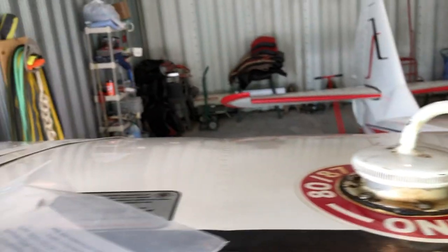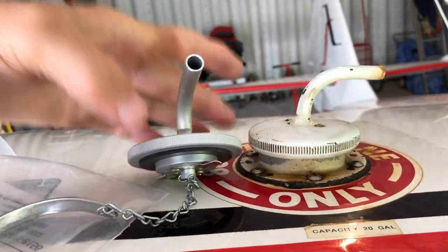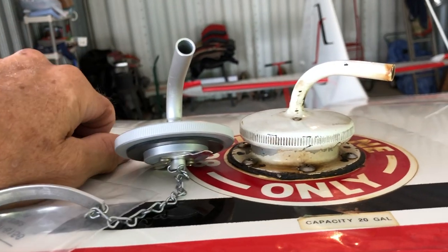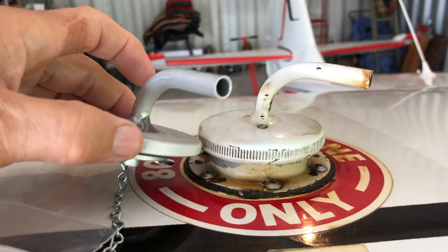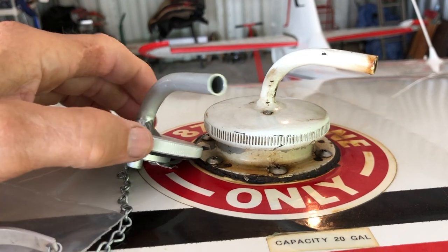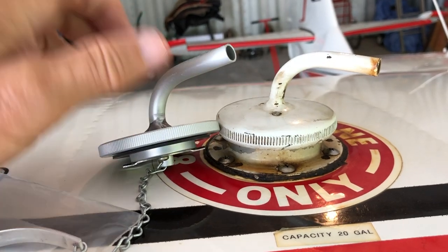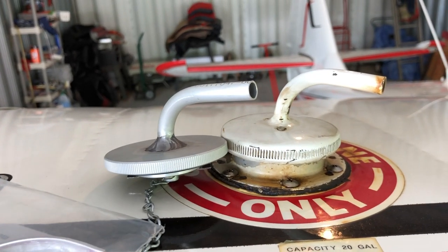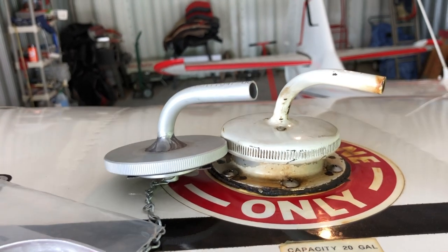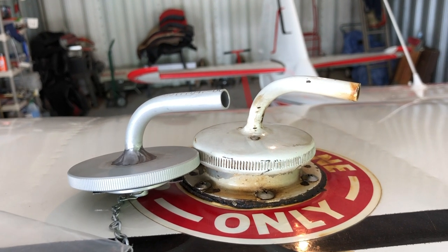Wanted to pass this on — this is great news for me as I was trying to deal with this ugly staining on the Stinson. Now, this is only applicable on the Stinson 108-1 and 2. The 3 has a different cap and another pressurized tube on top of the wing that's not with the cap. I'm not sure about the earlier Stinsons prior to the 1, so you'll have to do some homework on that.